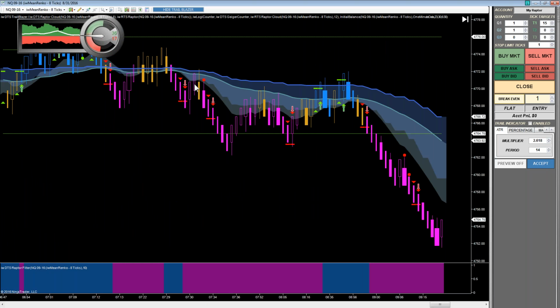So the market, it's actually also a cloud crossover. You can see this a couple of different ways. The market changing direction pulls into the cloud once, comes out. Here's the first attempt to regain the trend. And then here is the second attempt to regain the trend. That's the one we're interested in. That's a double pullback signal.